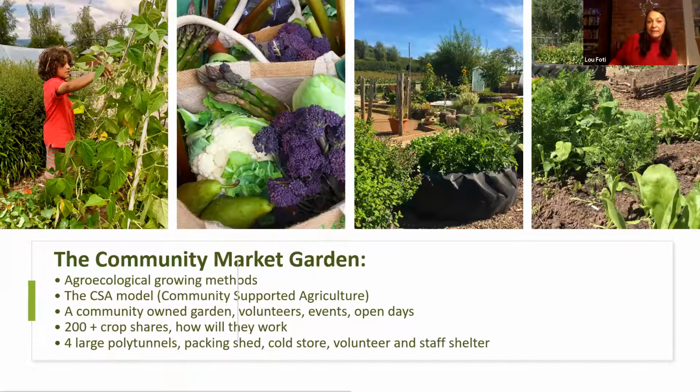So much of our land is going to be taken up by the community market garden. And as you can see here, these pictures are all of our previous garden. Just as Chris has, I just realised I've got my son on the left there. He'll be very embarrassed if he saw this. So these are pictures of our vegetables in our previous garden.